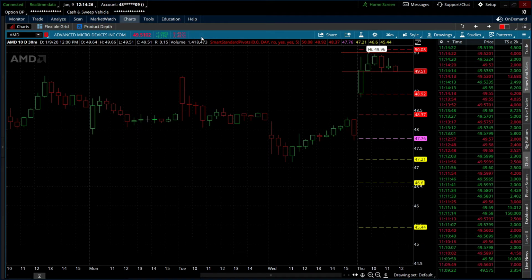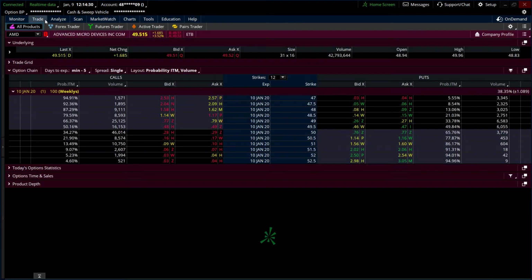Personally, I prefer looking at the level 2 just to give me a gauge of what's happening. So I'll go to trade here, look at the size right there. We got a lot of buyers coming in right there, 158 times 17, 15. All right, so we got more buyers than sellers. Bid is 152 right now. So you're going to be looking to get in under that support level at 49.50.